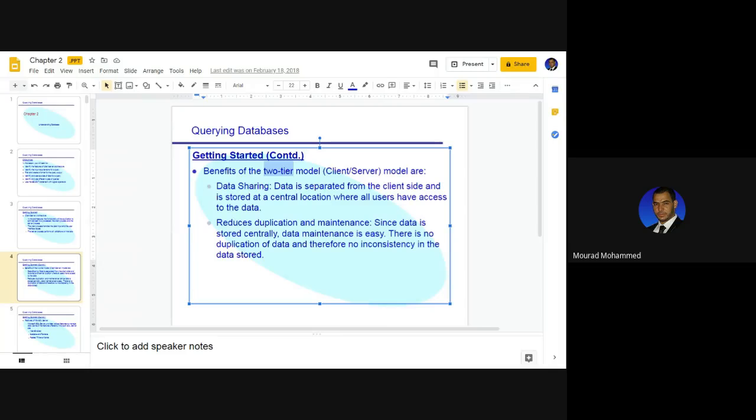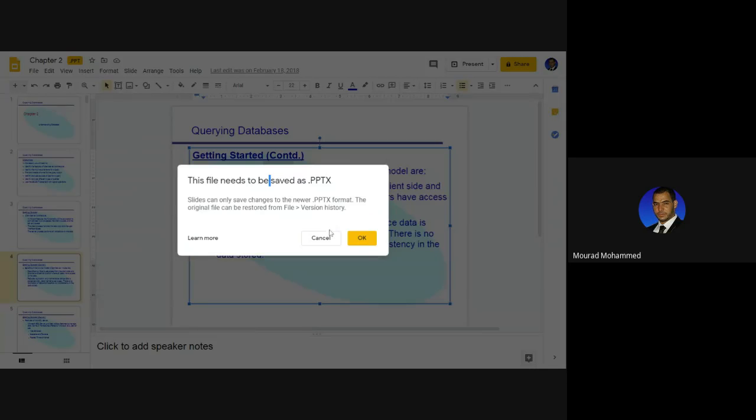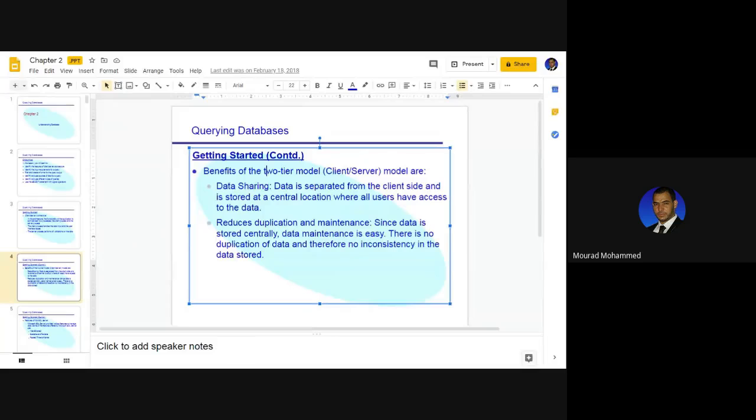Two is the minimum number of parties or members, technically called tiers because each is a node, to build up the client-server architecture. What are those two? Mainly the client and the server. The client is the front-end application you use to reach your resource, and the resource provider, which is the server, the SQL Server in our context, is the second tier, the background element.